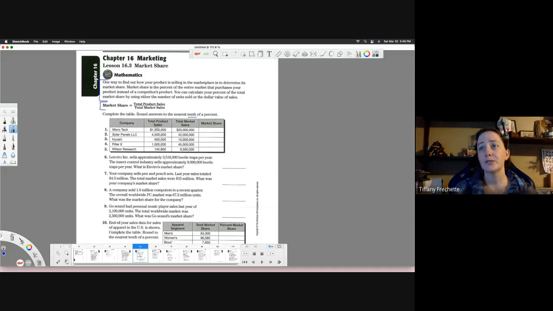They give you the total product sales, and then they give you the total market sales. So they're even giving it to us in the order we kind of need it in for each one of these. So you're literally just going to divide going across here, and that's not a terribly crazy calculation. So big numbers, make sure you're paying attention, put the correct number of zeros in when you're doing this so that you do get the right answer. So you're just going to divide each one of these. Make sure that you convert it to a percentage because that's what we want to see.